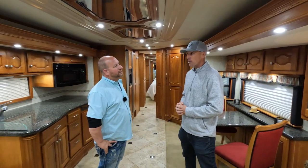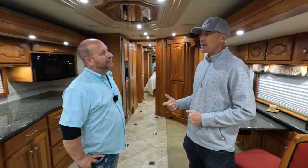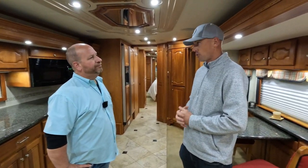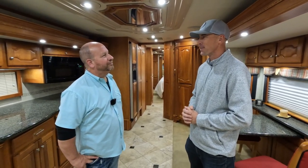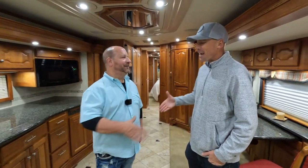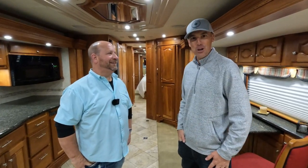So you said this coach is available for $169,000 — a 2006 with 70,000 miles. Are you able to help folks get financing? Sure. And can you take in trades? Sure — yes to both. Awesome. If someone's a serious and qualified buyer, who can they get a hold of? Just give me a call — area code 614-753-8267. I greatly appreciate you and the team here at Imperial Coach. I also greatly appreciate all of you out there on YouTube subscribing to the channel and liking these videos. Hope you're all having a great day. Thanks again.